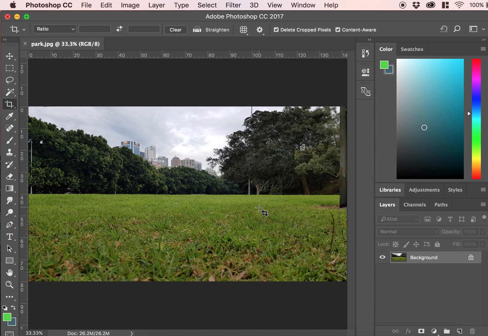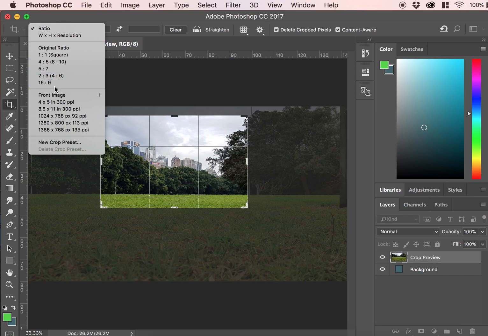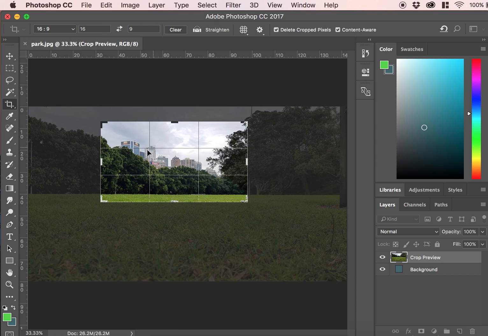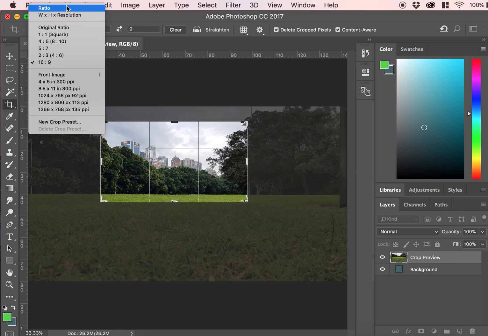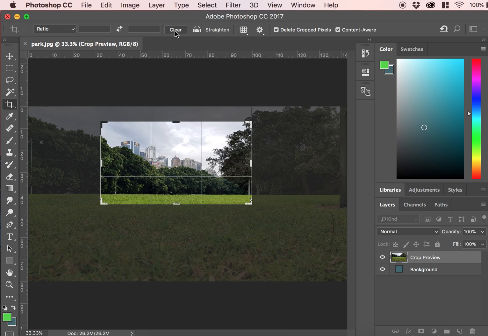Therefore, we do a few things. Now, initially, you might not want to crop this, but I'm just going to start with a crop to get us going. You could grab this image and then resize it, but what I'll do first is grab the crop tool and make a selection around this 16:9 ratio. It's a bit rough, but you can put the ratios in there if you want. You can pick the 16:9 and that'll do it for you. But in case you forget, you've got to clear the ratio. If you make it a little bit taller than it should be, it's not the end of the world.